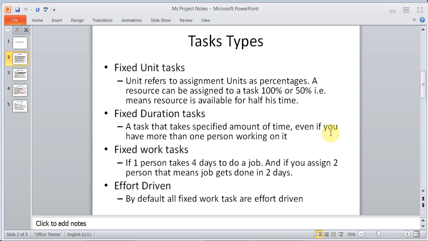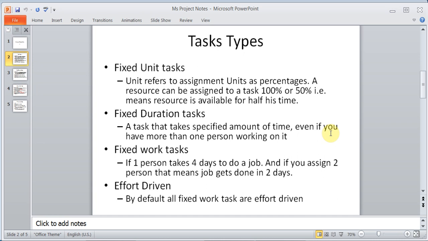Fixed duration tasks are tasks which require a certain amount of time. Even if you have more than one person, it doesn't matter. It will take 2 days or 5 days of work for various reasons. Then there are fixed work tasks, which is if two people will take something 4 days to do, and if you got four people, now the job will be done in 2 days.